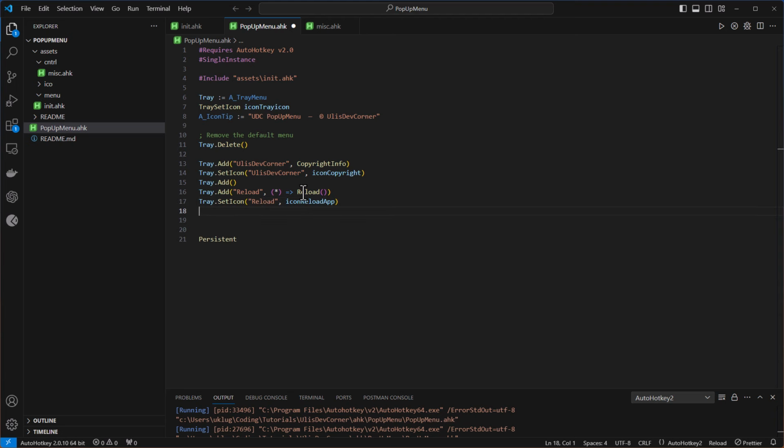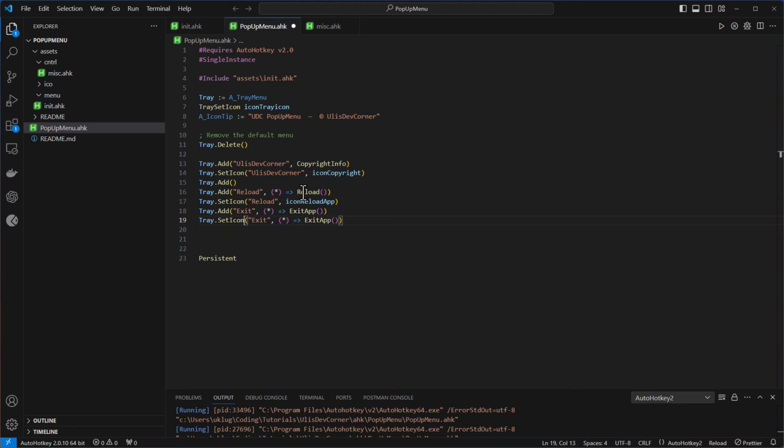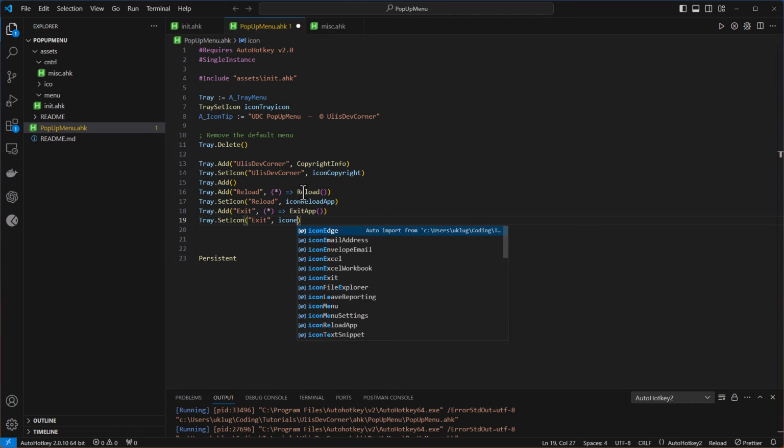And the last one is tray add exit app, so it's exit, comma, the arrow function and then exit app as well, then the icon. And this one is called icon exit.